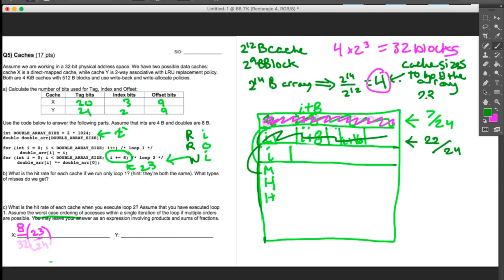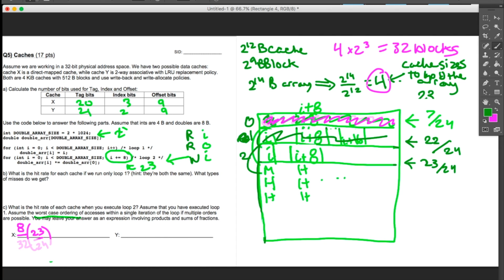And then if we try to access I plus 8, we'll notice it's in the same block, so that's a hit. We read 0, hit, write to I plus 8, that's a hit. And this repeats for the remainder of those 24 accesses. So the hit rate of this block is 23 over 24. And we know that there are 8 blocks total. Actually, it should be 0 indexed, so this should be block 0, block 1, block 2.